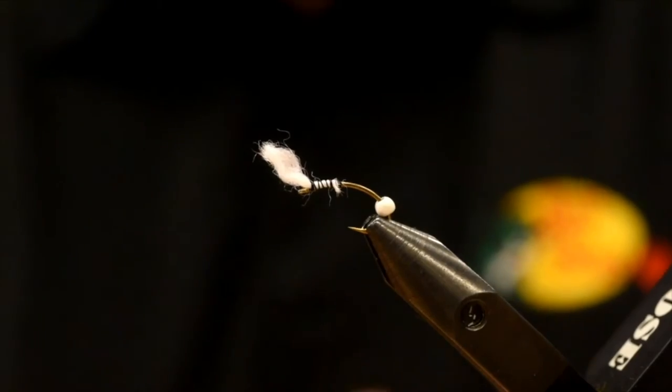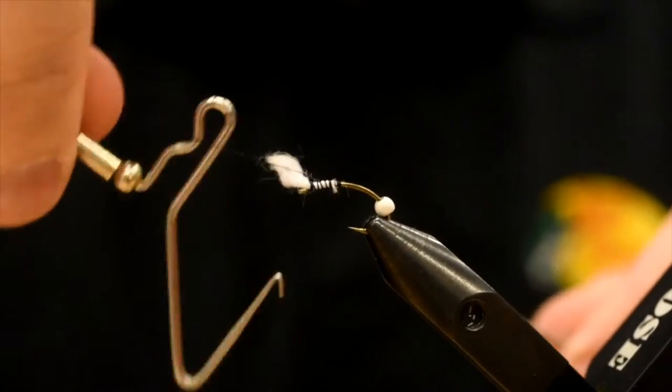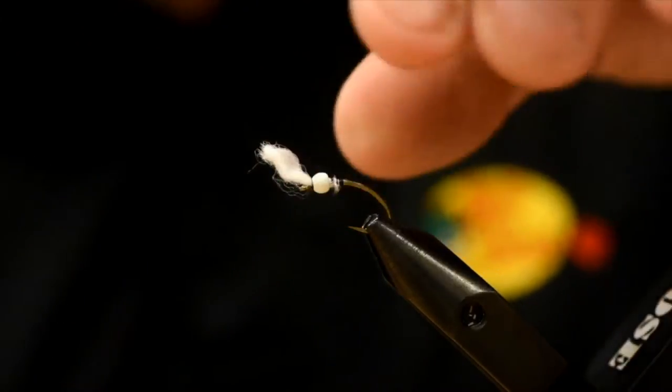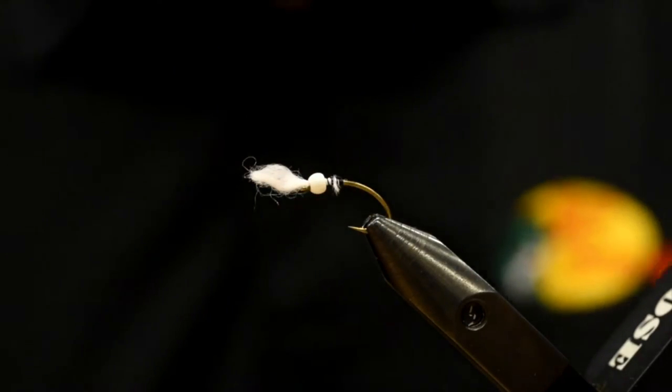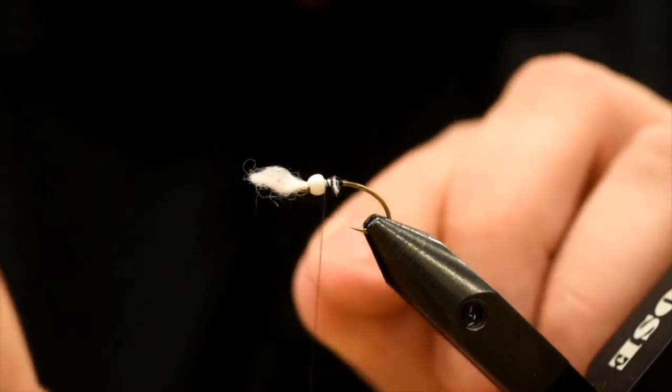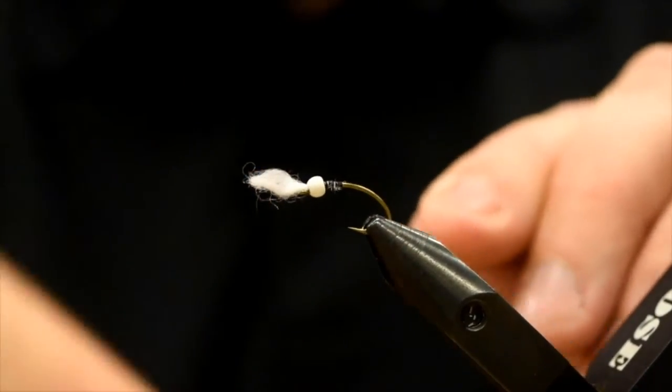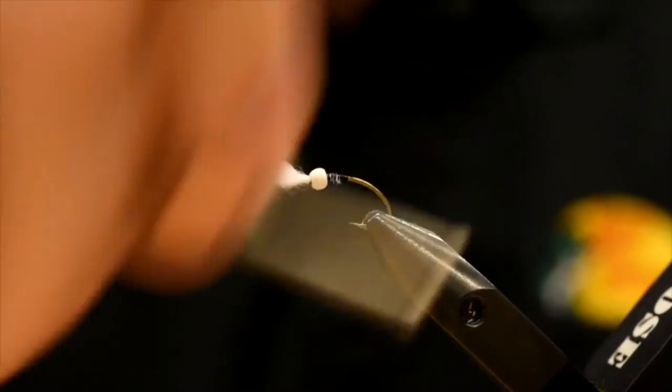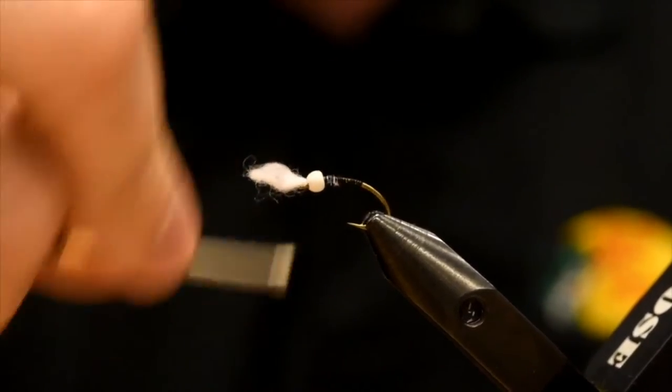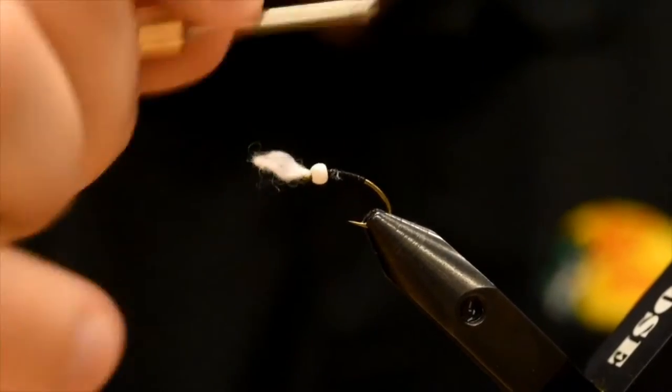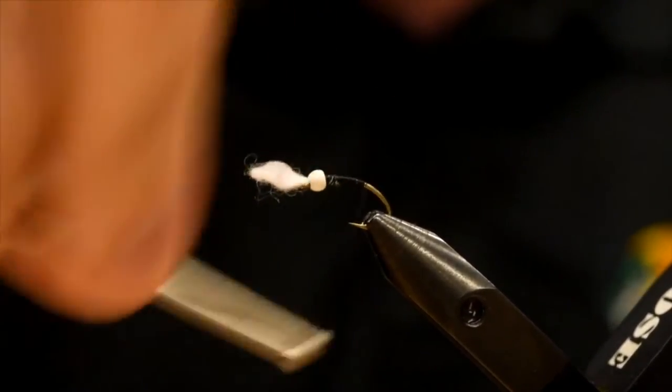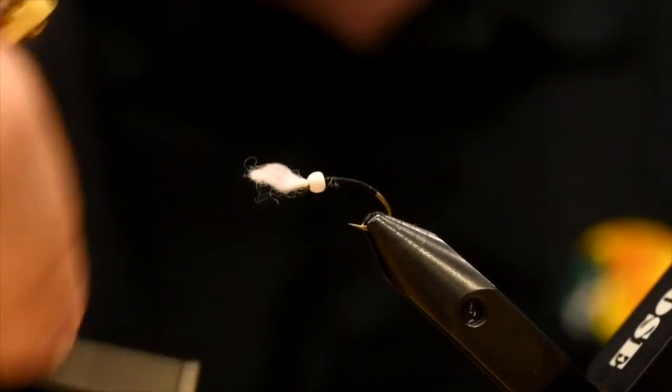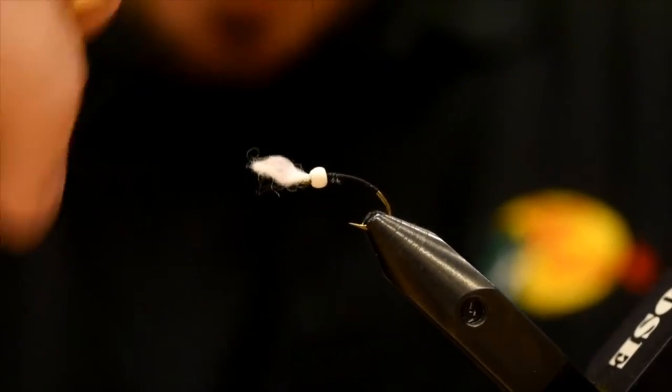We're going to whip finish at the back here, trim away that thread. Don't even have to touch it with these things, it slices right through. Slide my bead up to the front, reattach my thread. And again, extending it back that far kind of helps to create that taper on this fly. So again, I'm going to go down about halfway, come back up all the way up to behind the bead. We're going to go back about almost about where we're going to finish this fly, down the bend quite a ways, and we're going to come back up, just even out that taper.